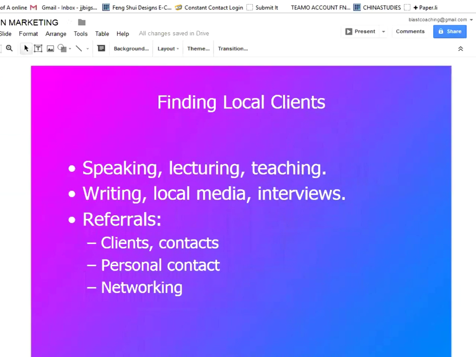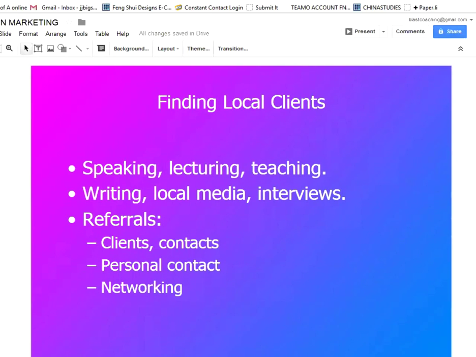And then also important in creating a local consulting business is that you want to find local clients as well as online clients. So the best ways of doing that are by speaking in front of groups, lecturing, teaching classes, and of course you can create a class using this system of creating your program.